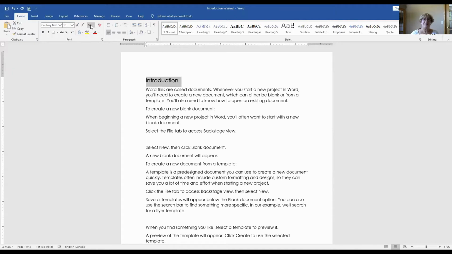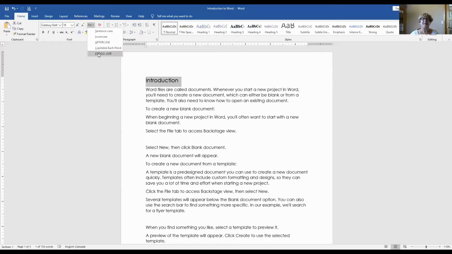The change case option saves me having to retype text. If I have upper and lowercase letters, it should be reversed. Or for a title, let's say I want to switch to all capital letters. When I click on the drop arrow, I have options for sentence case, which would capitalize the first letter of the first word, all lowercase, all uppercase. Capitalize each word might be useful for a subheading in my document.